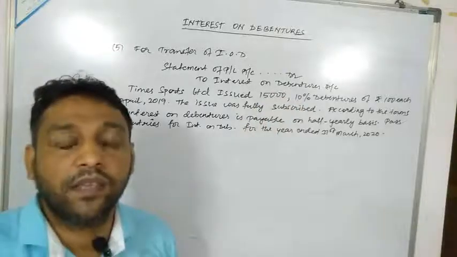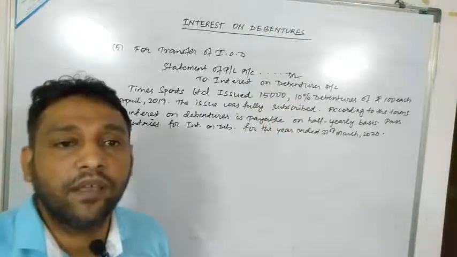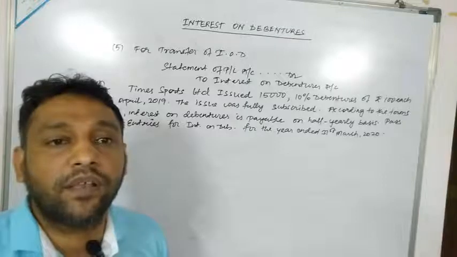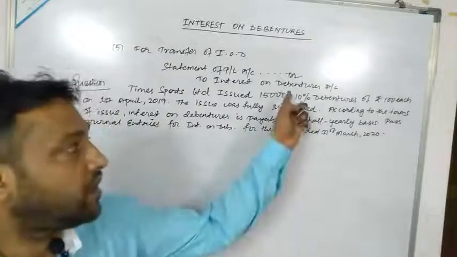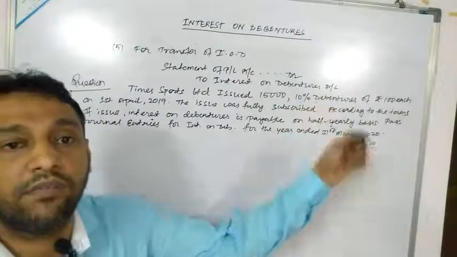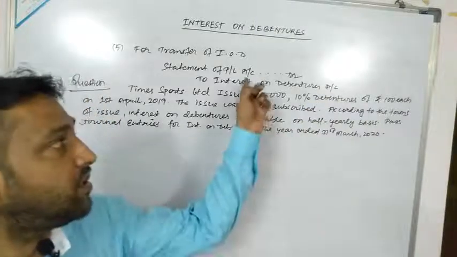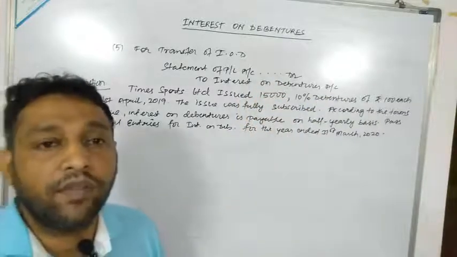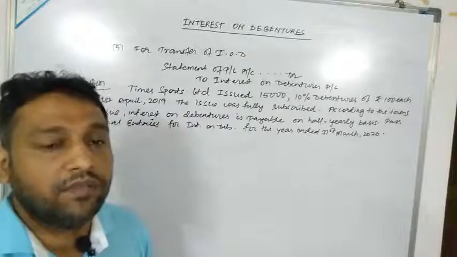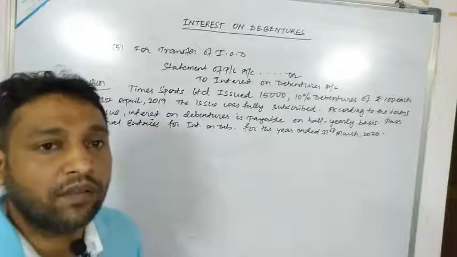अभी तक हम क्या कर रहे थे? इंटरेस्ट ऑन डिबेंचर अकाउंट हैज बीन डेबिटेड, सो नाउ वी हैव टू क्लोज द इंटरेस्ट ऑन डिबेंचर. सो उसके लिए क्या करना पड़ेगा? वी हैव टू क्रेडिट द इंटरेस्ट ऑन डिबेंचर्स अकाउंट एंड फ्रॉम वेयर वी हैव टू एडजस्ट, दैट इज योर स्टेटमेंट ऑफ प्रॉफिट एंड लॉस अकाउंट वुड बी डेबिटेड. ओके, सो नाउ लेट अस सॉल्व वन प्रैक्टिकल क्वेश्चन.